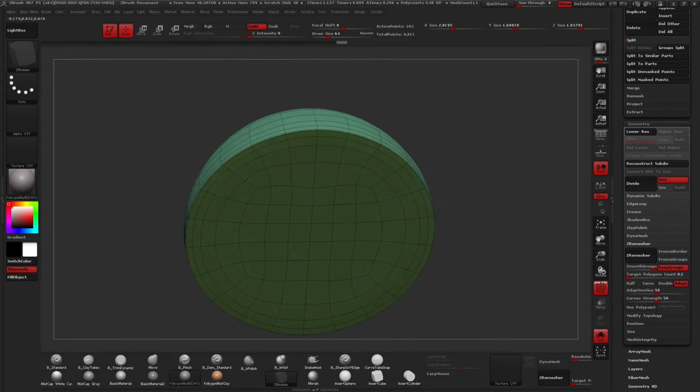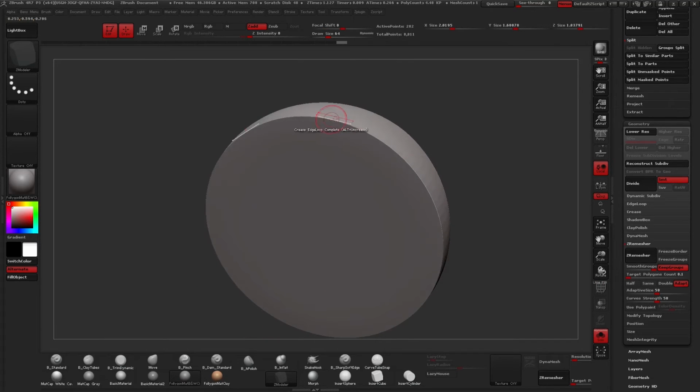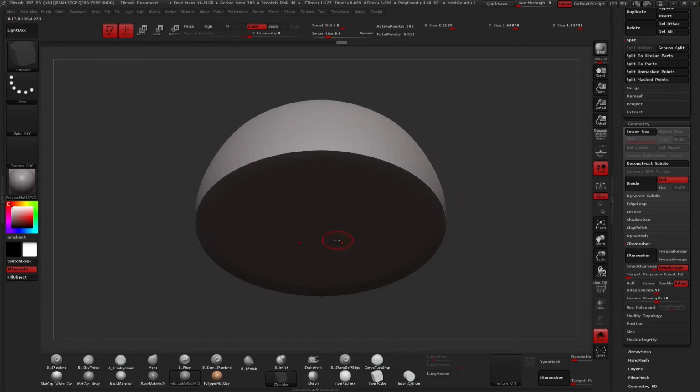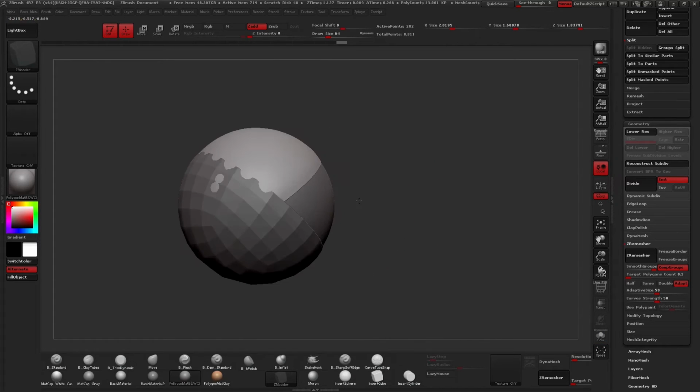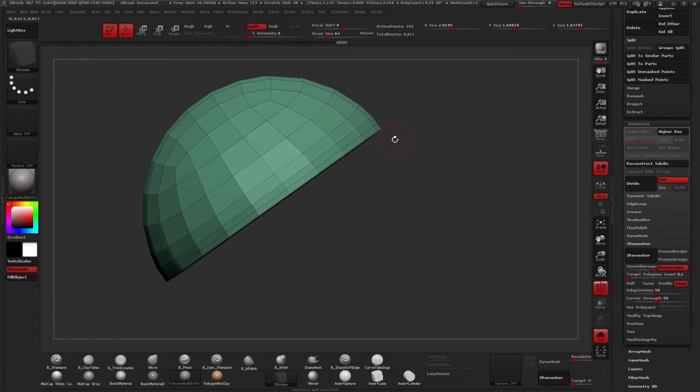And now it looks like it creased all the way around our mesh, which is great. So I'm going to press the D key to activate our dynamic smooth. And yes, in fact it did crease all the way around there. So that's great. We could actually just go ahead and work with that, and that'll be good. Let's go ahead and do a few more things just to make this a little closer to what we want.